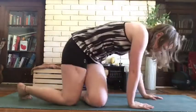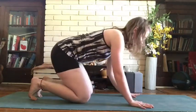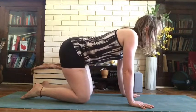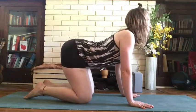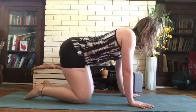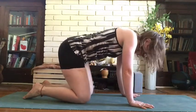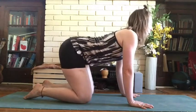Take your knees hip distance apart on your back, and you'll want your hands to be underneath your shoulders in line with your elbows. We'll begin by taking an inhale, pressing our knees apart from each other and allowing the spine to drop. Then exhaling, pressing the arms and hands away from each other, allowing the spine to round upwards. This is known as cat-cow, and we want to move in line with our breath.